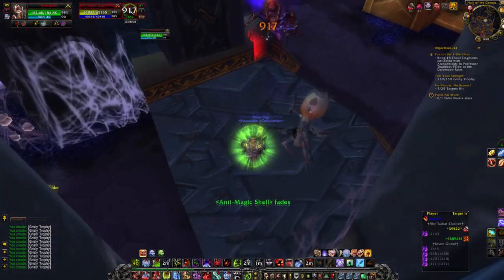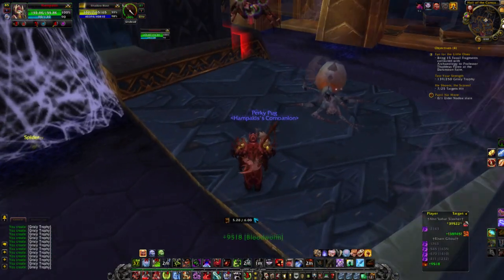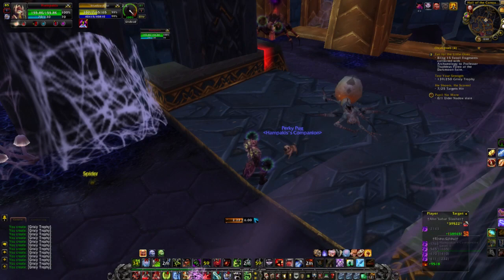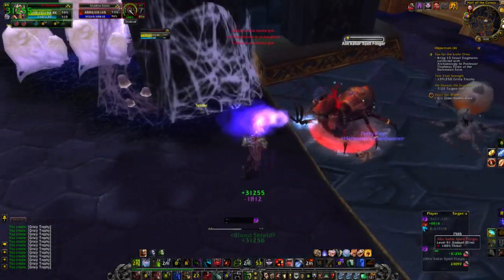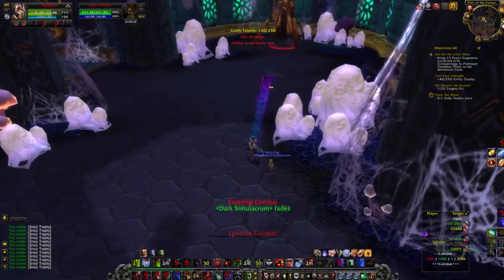The name of the mob is Spellflinger, and the ability is Shadow Blast. Once you manage to copy the ability, you can just run into the boss and pretty much almost instant kill him.